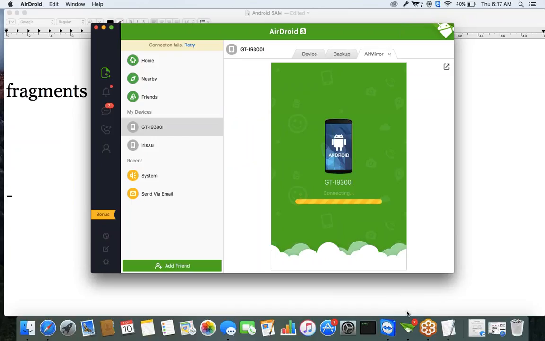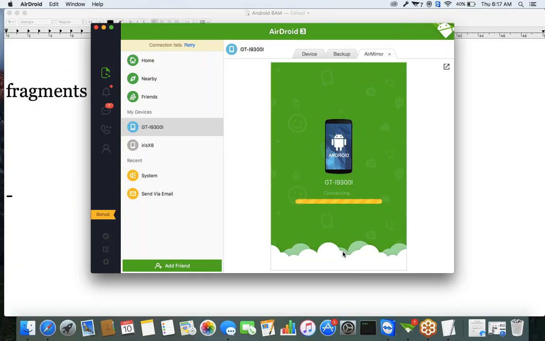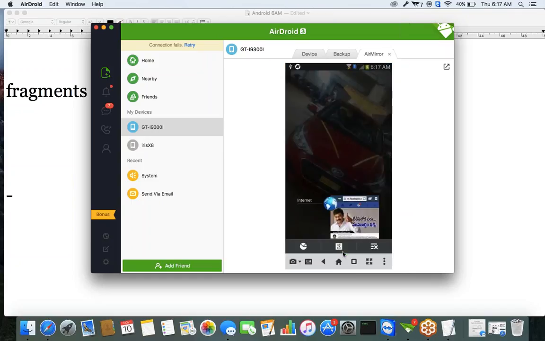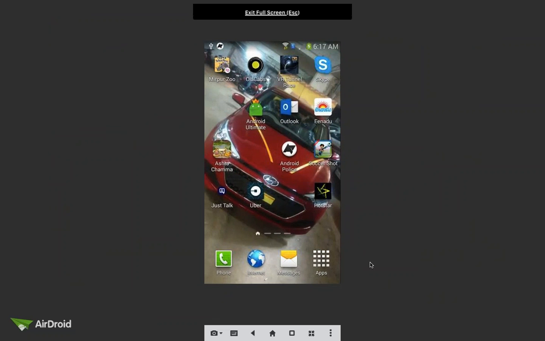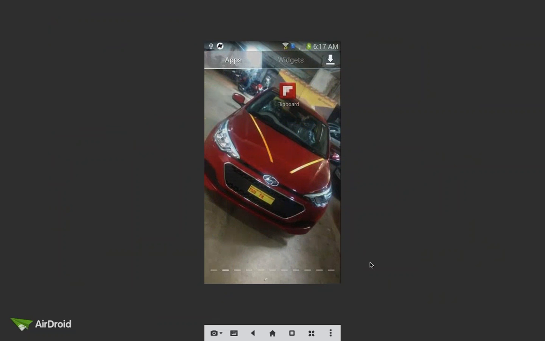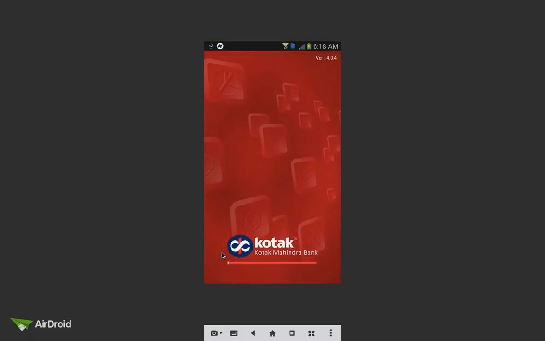Okay, finally we got the preview. In my phone, there is an app called Kotak Mahindra Bank. I'll explain this fragments concept with this application, so let's open this Kotak Bank.